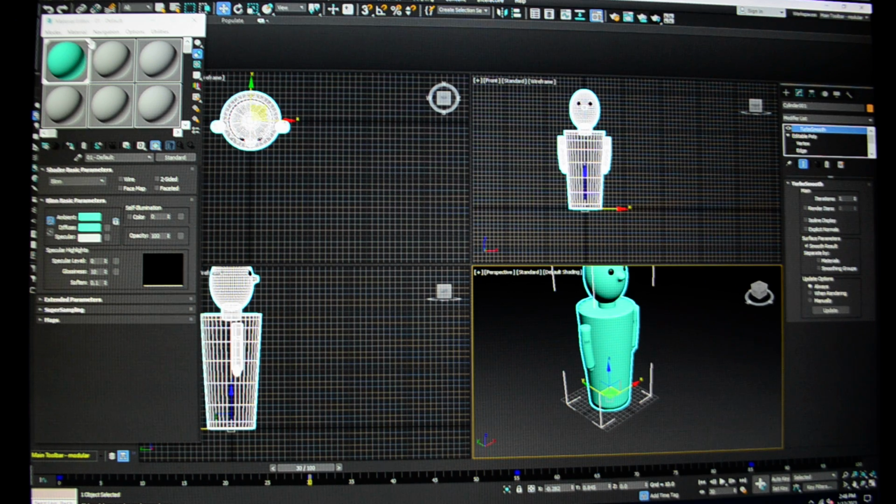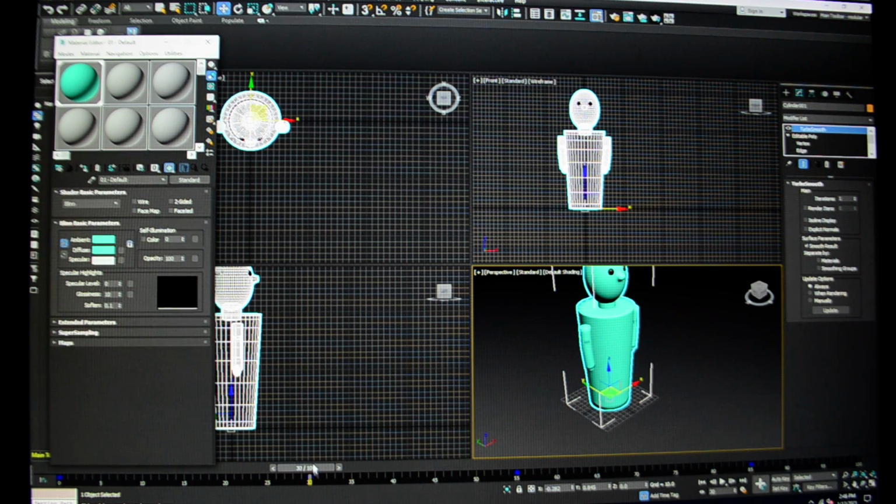So what I'm going to do is I've given him a color, and at the point that he grows, he's going to change from here to here. I'm going to turn on auto key so that it's on, and I'm going to change the color.